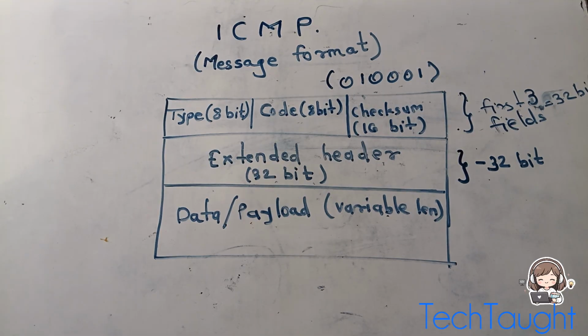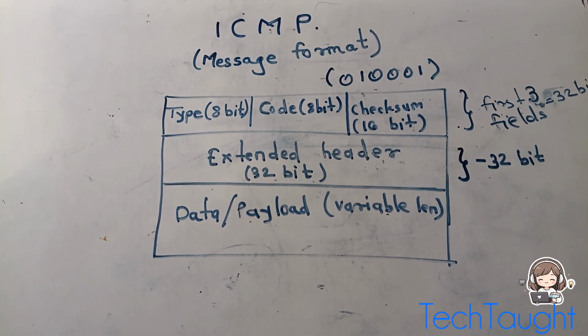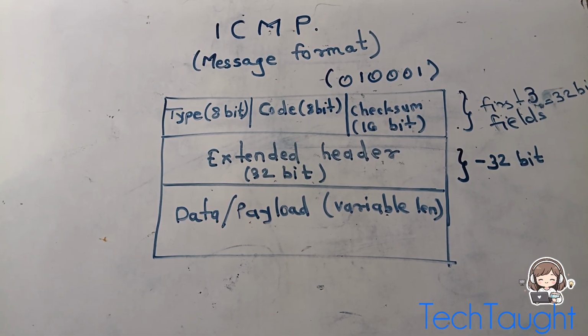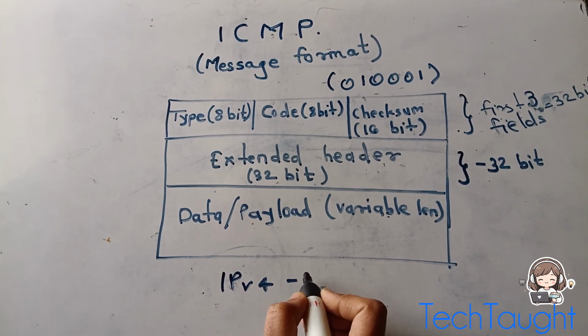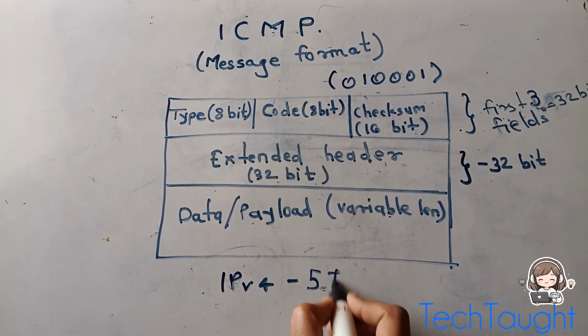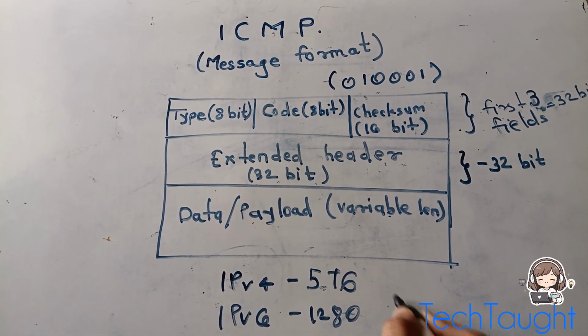The bytes included in IPv4 are 576 bytes and in IPv6 1280 bytes. So if our ICMP is working with an IPv4 address, then here it is 576 bytes, and if we work with IPv6, it is 1280 bytes. So IPv4 is 576 bytes and IPv6 is 1280 bytes. So this is a length which can vary.